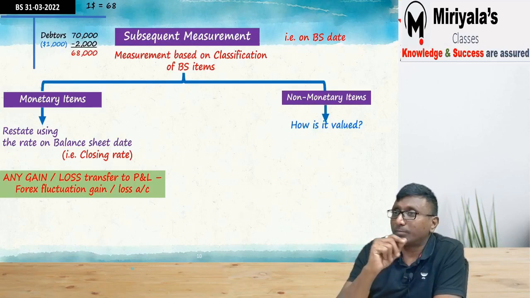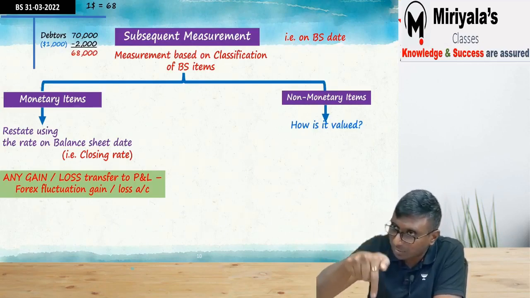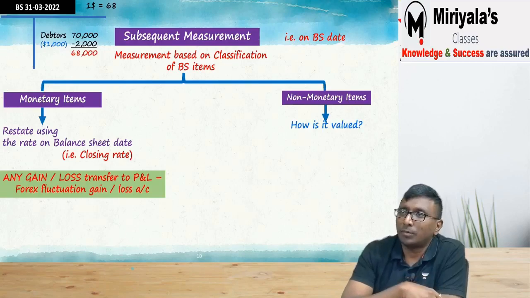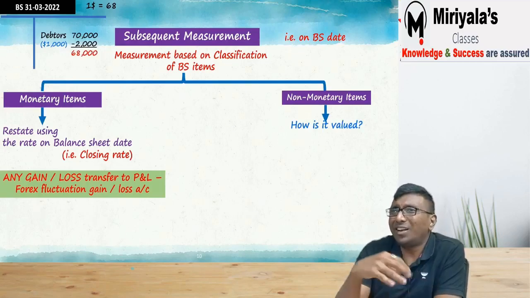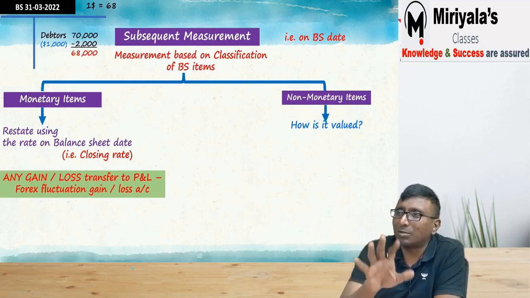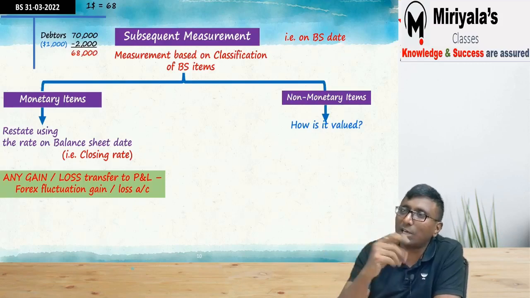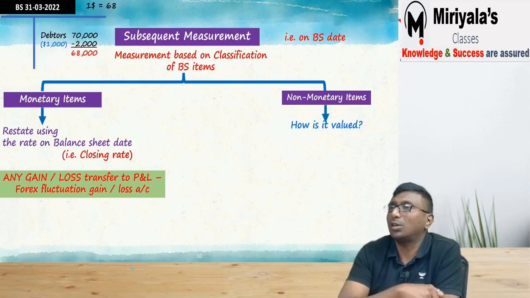Now the question. We ask, how is it valued on the balance sheet date? This particular balance sheet date, tell me. If I ask you inventory, how do you value? Inventory valuation is generally cost or NRV, whichever is lower. That is the normal formula. That is not the one I am asking. In the current balance sheet date, have you measured it? Which is lower? Tell me at least. Sir, cost is lower, sir.